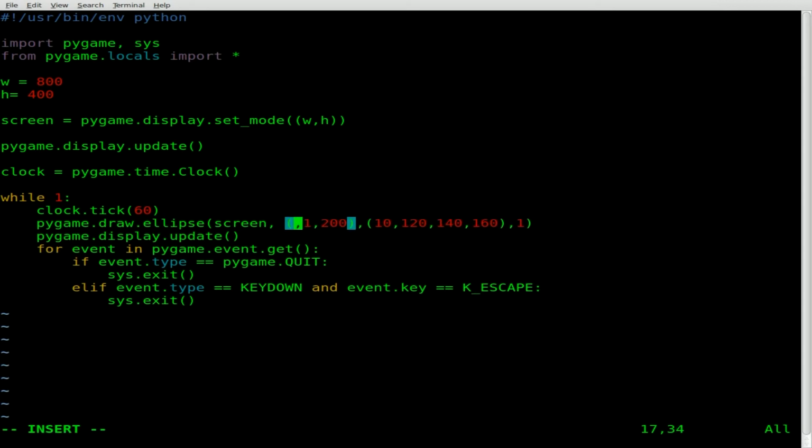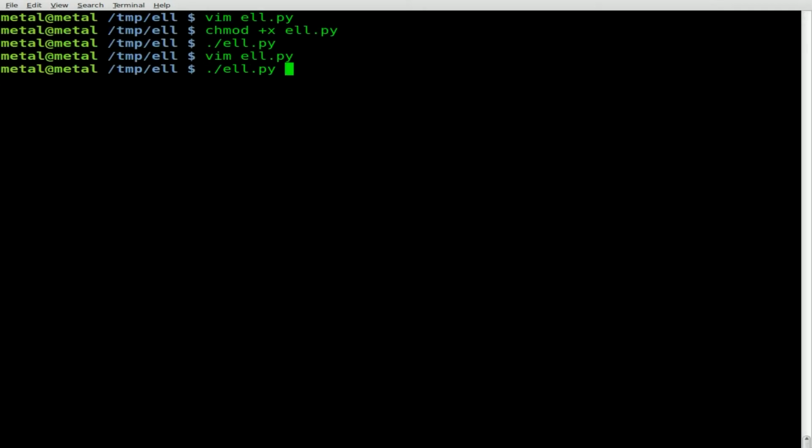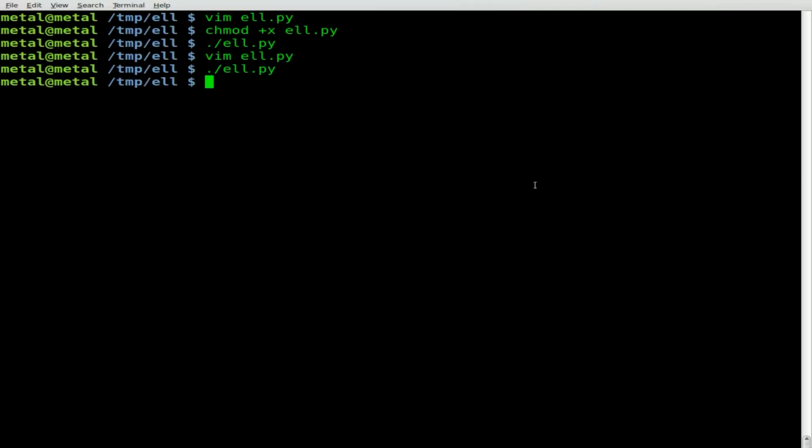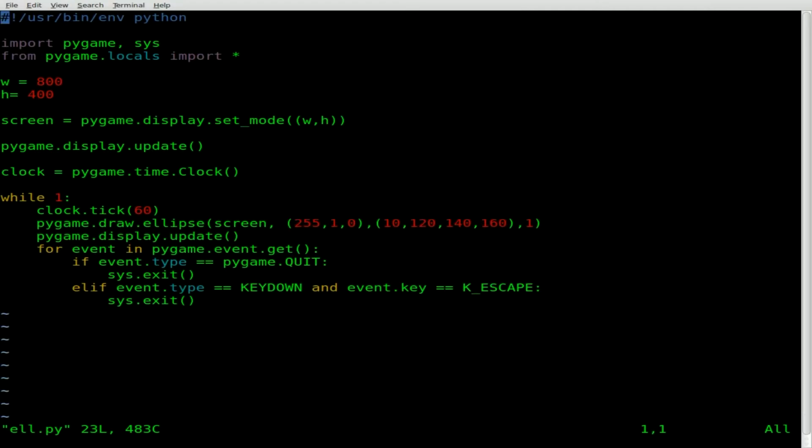If we change this to 255 and we put this down to 0, we should get a very strong red color with a very, very small percentage of green that we probably wouldn't even notice. It'll look pretty much red to us. So there it is right there. So there we go. We have those values.